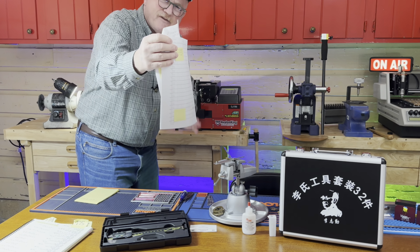There we are. And all I gotta do is push cut. Got a brand new blade in there. Boy, is this slick. There we go. That is beautiful. There it is, guys. Gorgeous cut. Now we're gonna clean it up.